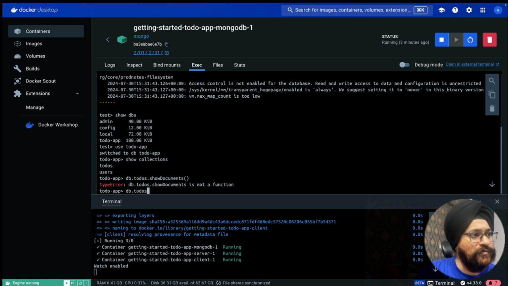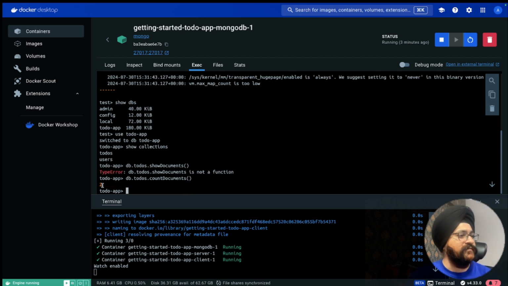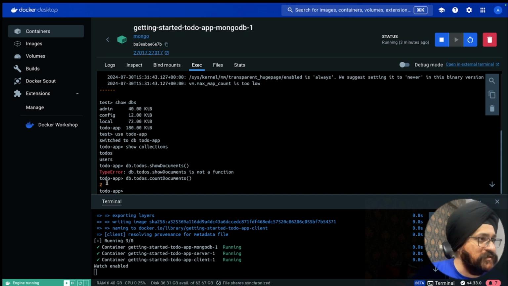So I need to pass the right command, and here I can say countDocuments, and you can see there are 2 items there, which means that my MongoDB is able to collect all those texts as well as my S3 is now holding all those images. So this is one of the examples where we have a front end, you have a back end, containerized and then connected to the S3, connected to the MongoDB which is running locally, and that's the beauty of container first. You have everything containerized.